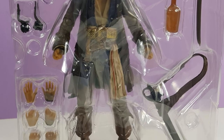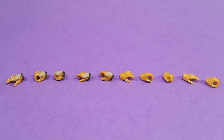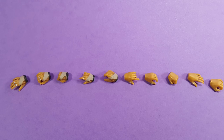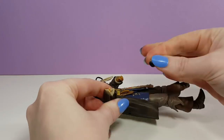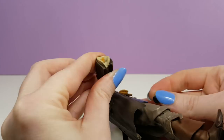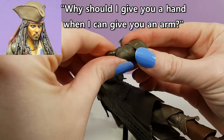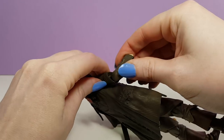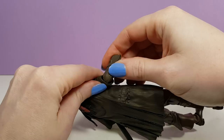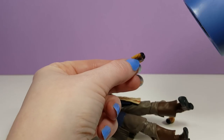Jack comes with quite a few accessories. He has a total of 10 interchangeable hands. These hands are slightly rubbery, so it doesn't feel like you're going to break off his fingers when putting his sword or bottle in his hand. But that softer plastic does come at a cost — his hands pop off very easily. Be prepared to spend a lot of time putting his hands back on when you pose him. The wrist pegs are thin, so I'd still recommend using a hairdryer to soften the plastic of his hands the first few times you put them on the wrists.